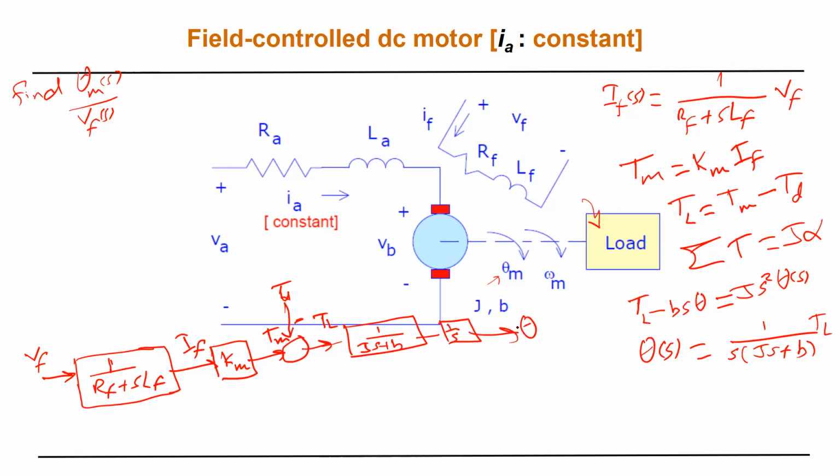Why, doctor, do you separate the two, 1 over S and 1 over J? Why did I separate the two? Any volunteer? Because one of these is an integrator. We know it, which is exactly what? If I need my output to be omega, not theta, I can get it directly by tapping at this point.